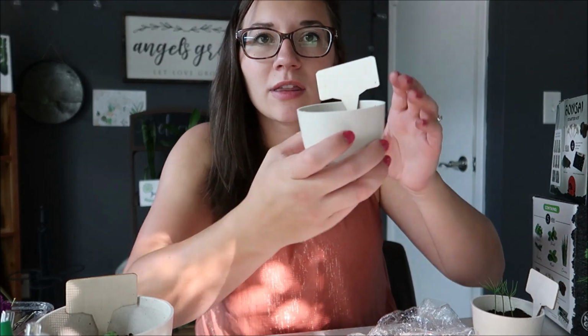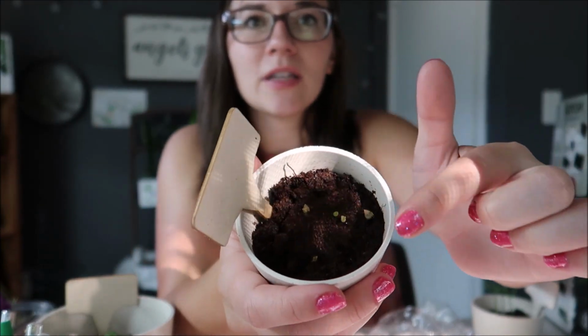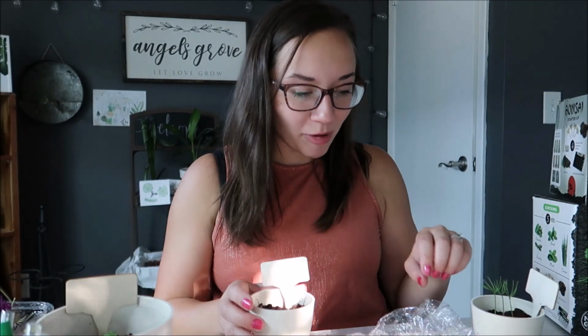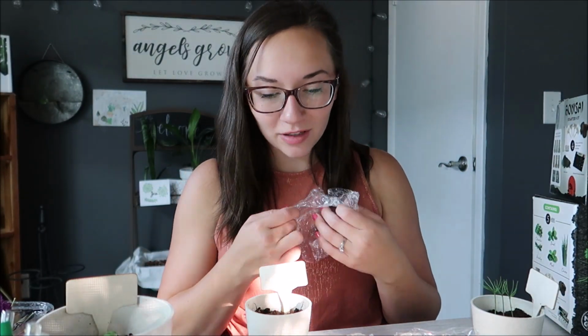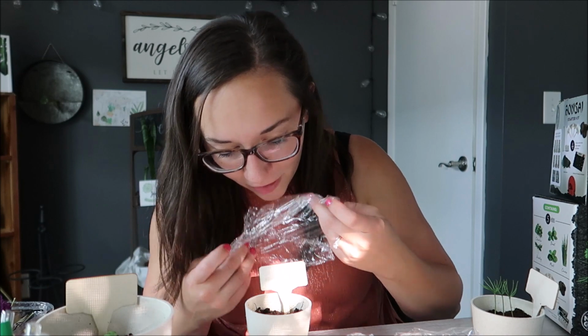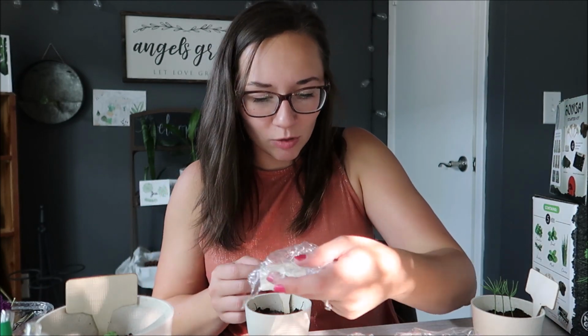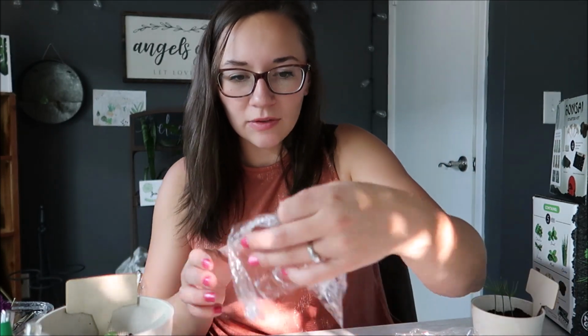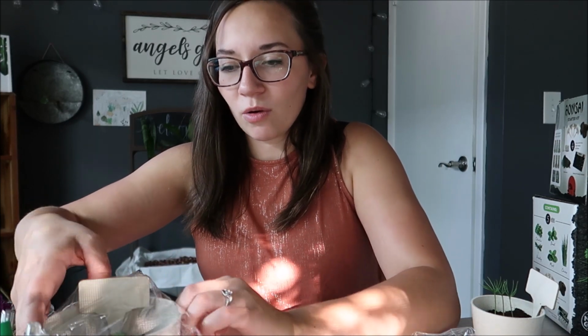And then the other one is my succulent and cactus, which I think will be a little more difficult to see. But you can see that they're starting to come up as well. And like I said, this has only been 12 days. So these are doing really good. And I'm very impressed, especially with the succulent and cactus one, just because succulents and cactus do take such a long time to germinate. So I'm really excited to give you guys a full update and share what my thoughts are on these growing kits.